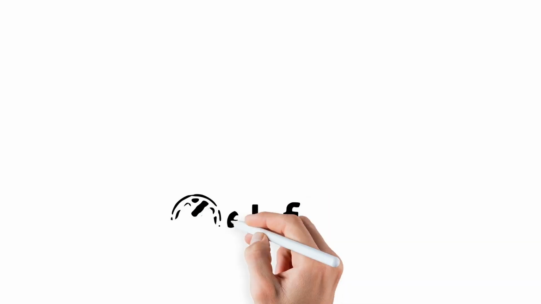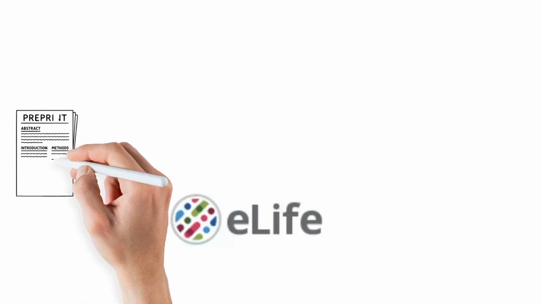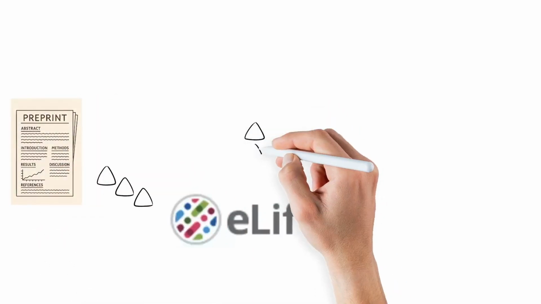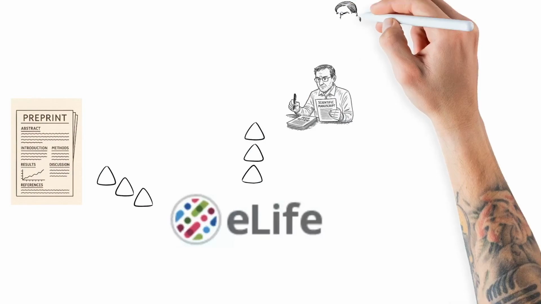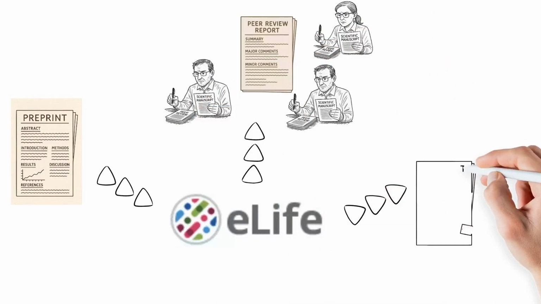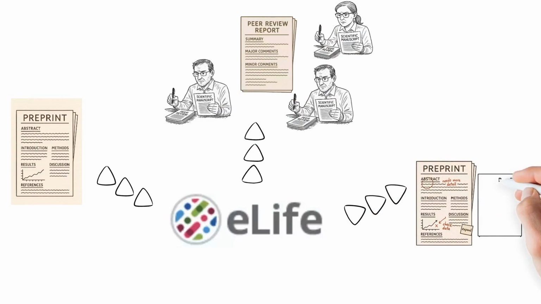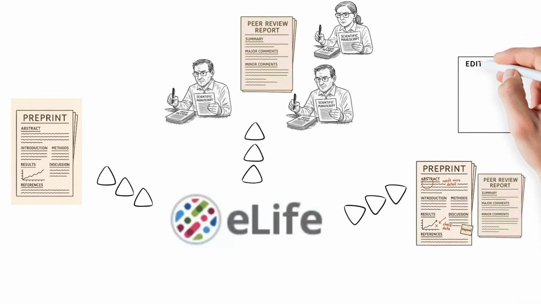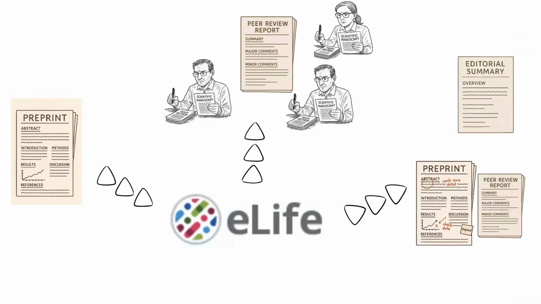In 2024, eLife changed their model from that of a traditional journal to a preprint review service. In theory, any preprint that is submitted to eLife should be sent for review if the editor believes that they have the necessary reviewers to provide feedback. The preprint and reviews, whether positive or negative, are then posted on the eLife website along with an editorial assessment. If authors wish, they can revise their preprint and create a version of record with eLife.